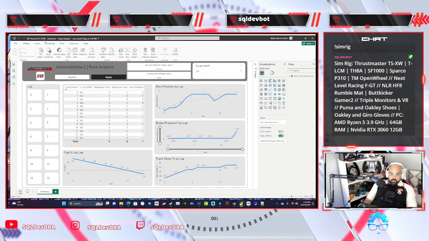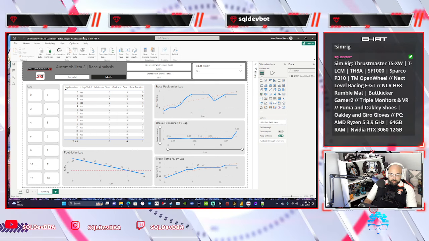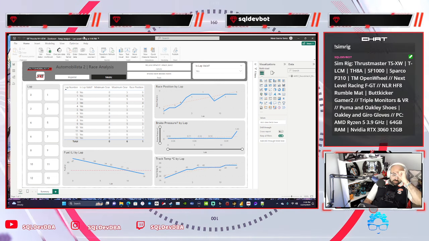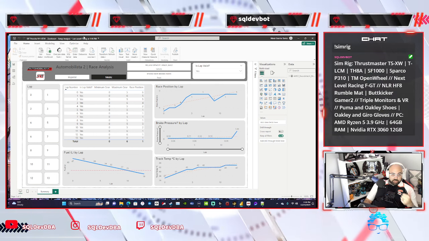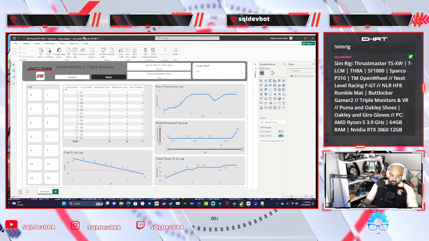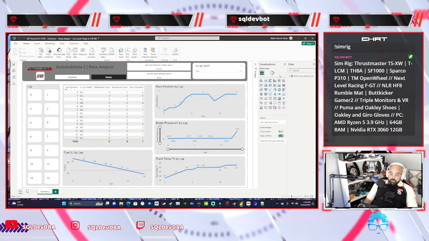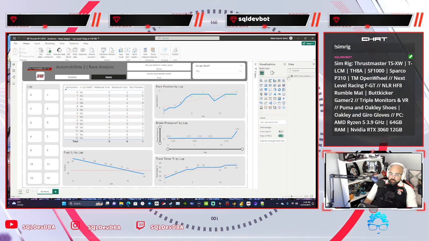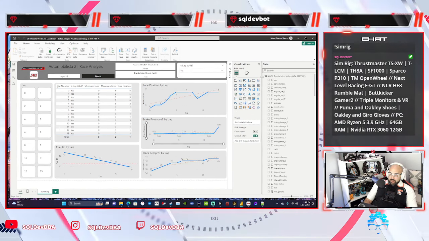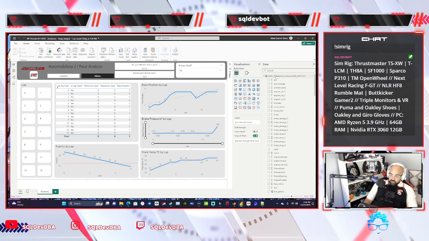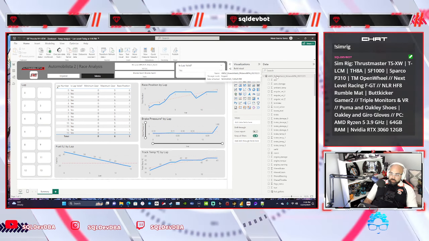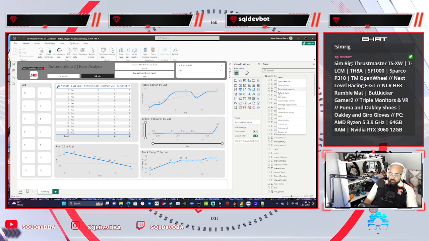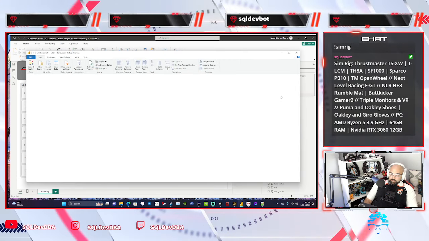Now what we're going to do is check to make sure that the title changed, which means our file was set up successfully, and that's great. So we won't lose the existing version of the report that we had from yesterday. That one's going to stay live. So what are we going to do? We're going to tell this data set here, which already has our Automobilista data, to use our ACC data instead. To do that, I'm going to right click on this and say edit query.